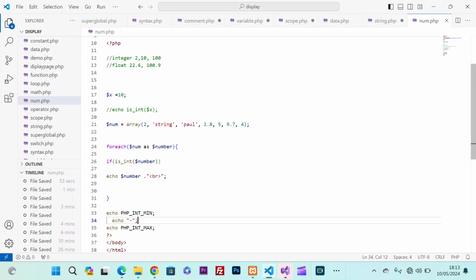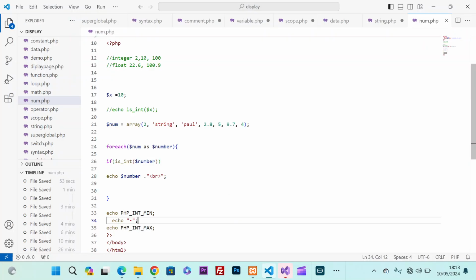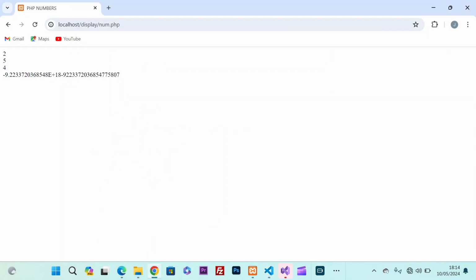From here, we said that a float is a number with a decimal point. Here there is no decimal point, so it's an integer. Now, if I remove 1 from here, because we say any number less than this minimum, this minimum becomes a float. This is the minimum integer, so any number less than this minimum integer is a float. You can now see, removing it, see what it's giving me.